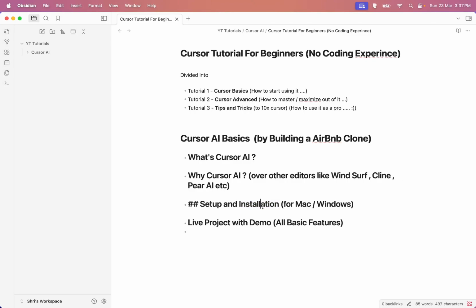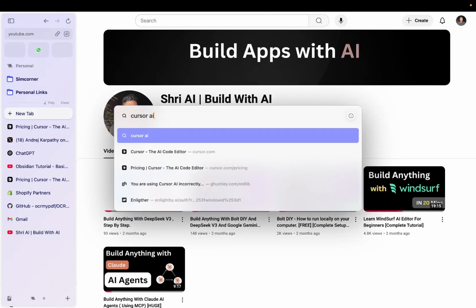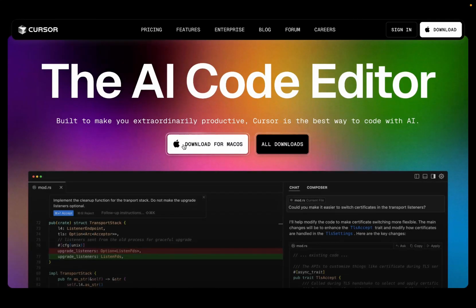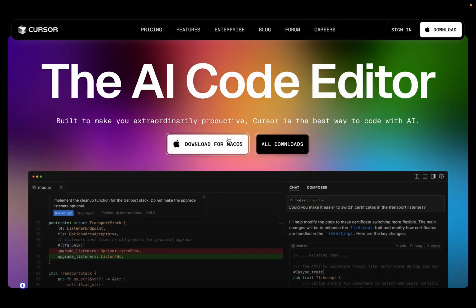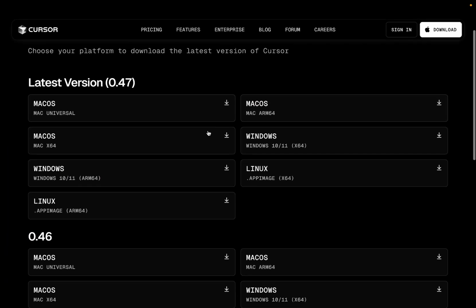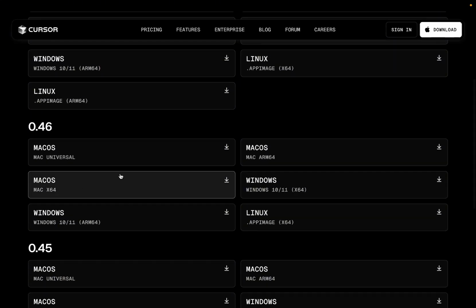Okay, so setup and installation. It's very straightforward to install Cursor on Mac and Windows. If you go to their website, Google Cursor AI, you'll see options for Mac, and you can download it for Mac and pretty much install it. I already have the software, by the way. You also have downloads for Windows, and for Linux and everything. Again, if you can install a video game, you can install Cursor. Straightforward. So that was the installation.